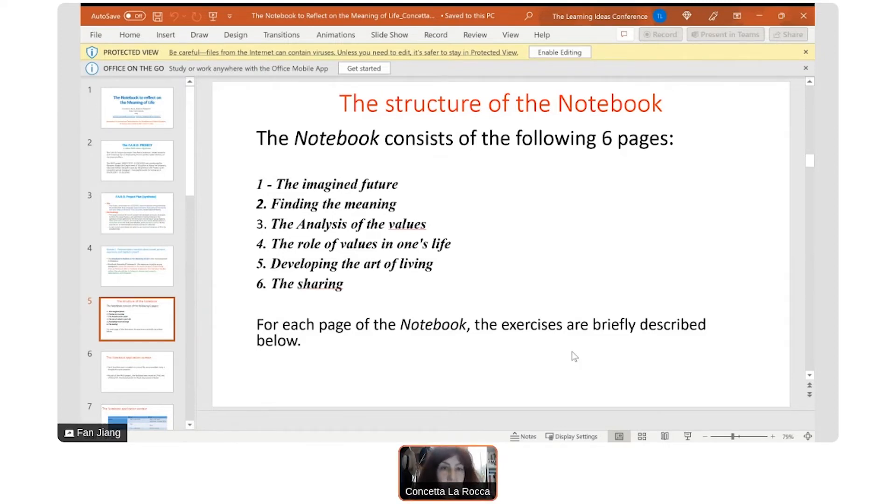Page three, the analysis of the values. The teacher leads the person in carrying out three exercises. One, detect and analyze the values that the person identifies as her, his own. Two, reflect on the place that the identified values occupy in her, his existence, and in relation to her, his time. Three, place the values in the perspective of professional and life development. The third page was successfully completed. From the values listed, the young people sorted out those they most felt their own. Then they reflected on how these values could be presented in their lives.